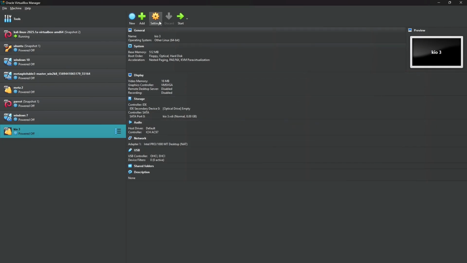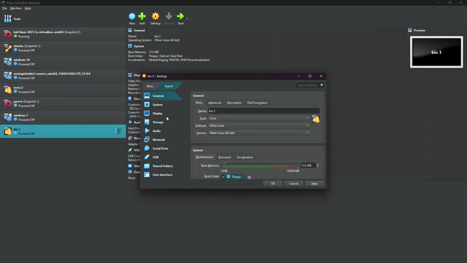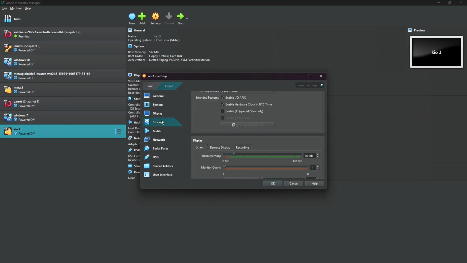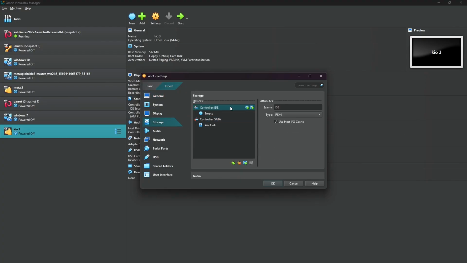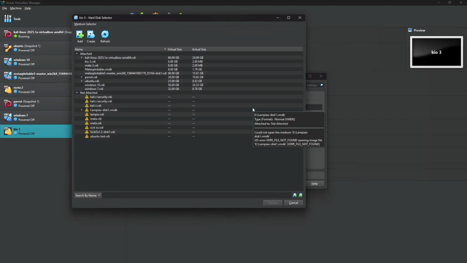After that, I am moving to the settings. With Kioptrix selected, I'm going to settings, and then to storage. In the storage, we have IDE, right? In the controller IDE, I'm selecting this button, which adds a hard disk. In the add hard disk button, I'm clicking the add button.